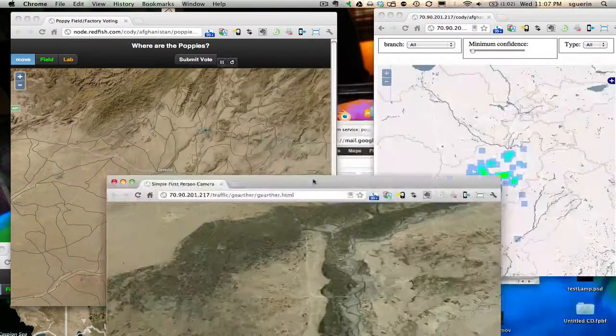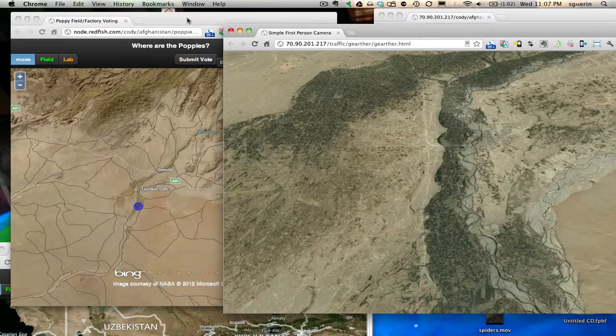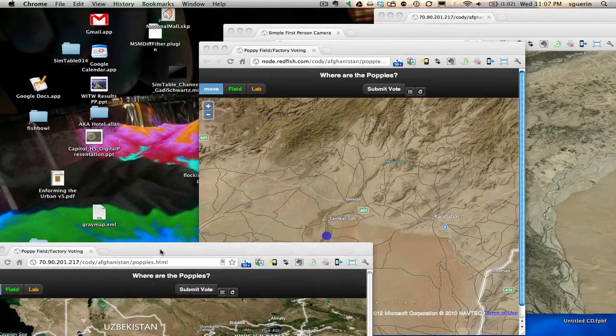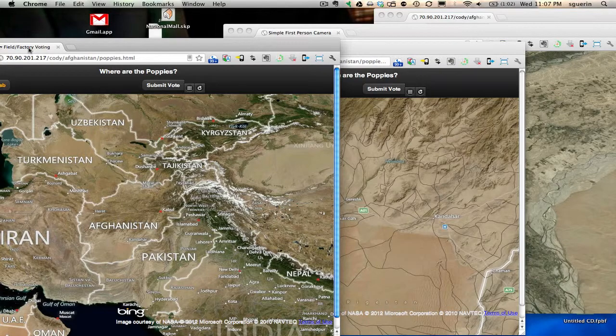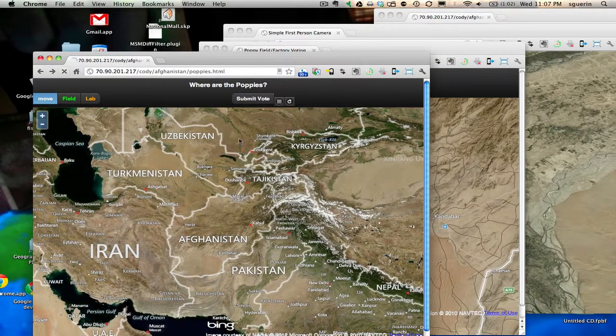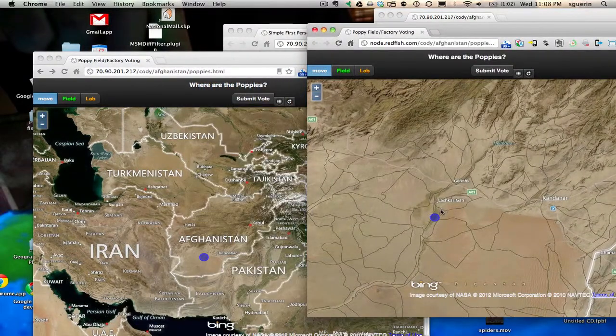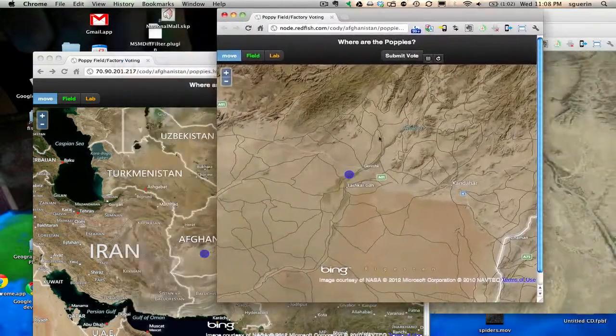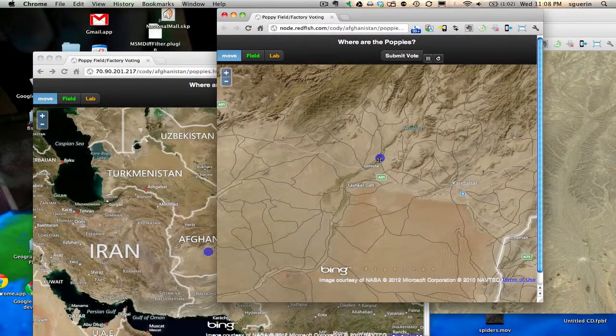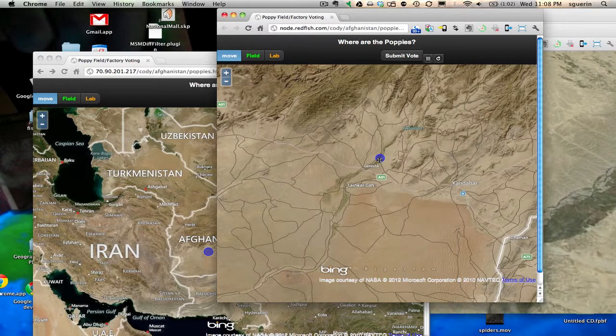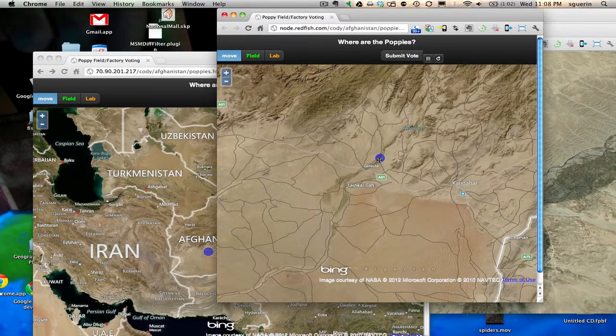So that's a quick overview of how these tools work together, and give me any feedback. We'll probably clean up some of the interface a little bit tomorrow. Another thing to notice is that as one person moves their view here, this thing is updating over here, even though it's at a different scale. It's moving its position on the map as the Google Earth is moving around. That demonstrates the publish-subscribe model that we're using on the back end. And that's it. Thank you.